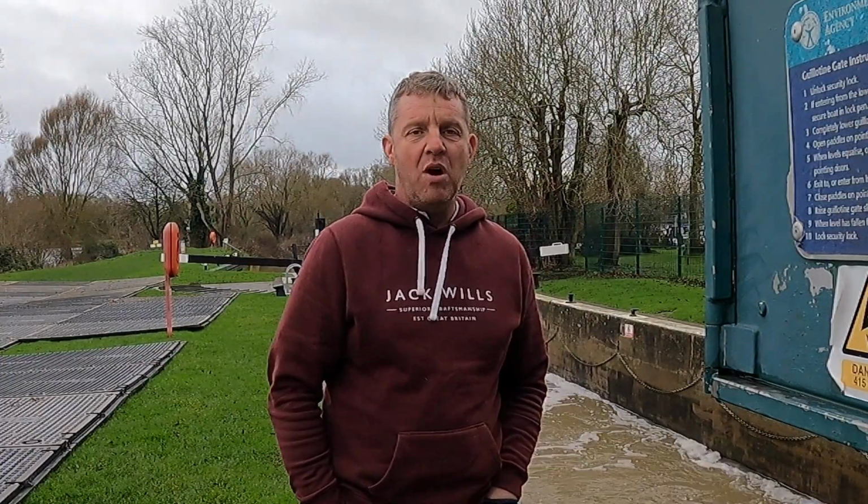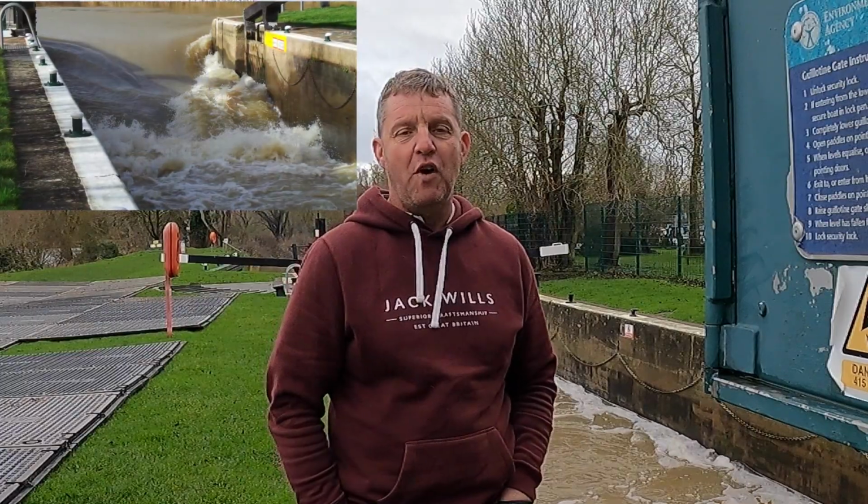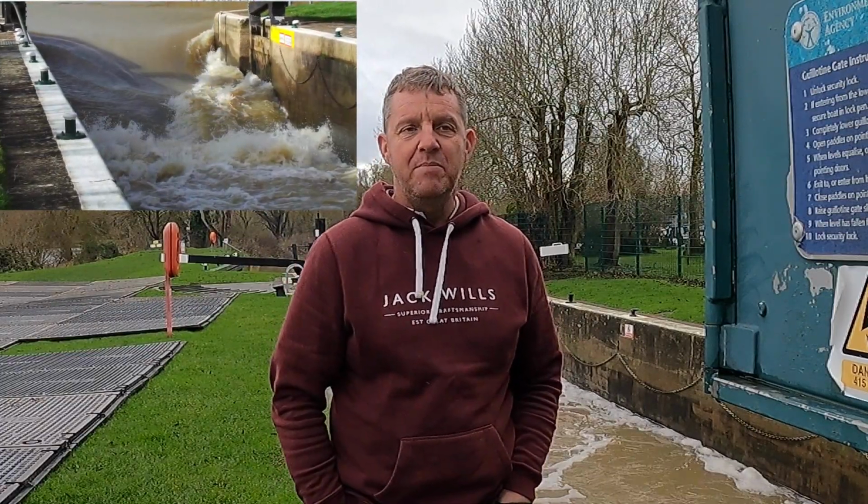So I just thought I'd nip out and see if I could show you what a River Nene lock looks like when it's reversed. This isn't one of the locks they reverse. There's four or five locks on the river they reverse. Depending on the severity of the flood, they bring a couple more into effect. But we'll go off in a minute and have a look at Wadenhoe Lock, which is going to be reversed, because that's when they always reverse, and I'll show you what it's like.